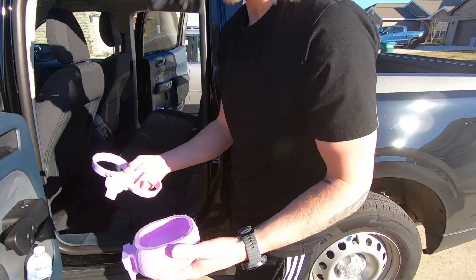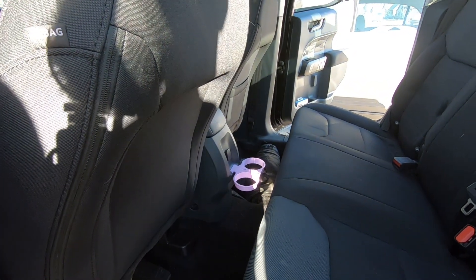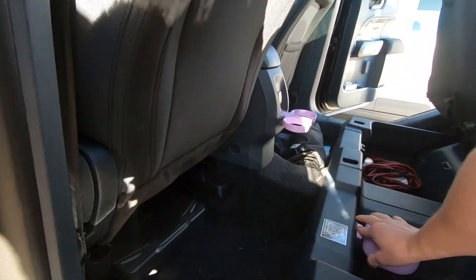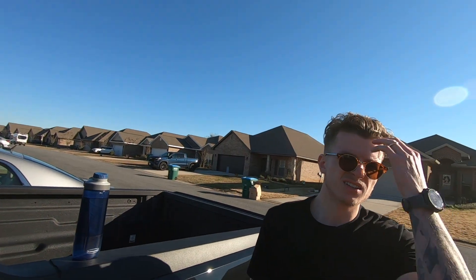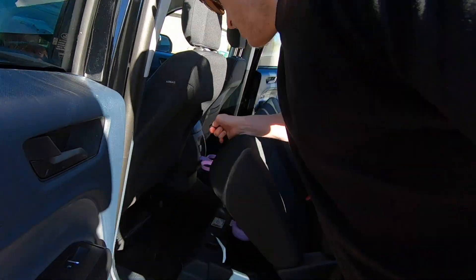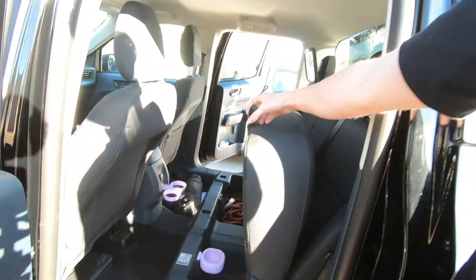Say you got both of them and you want to use the cup holders - put the cup holders in the slot. If you're wondering where you're gonna put the bowl, you come under the seat and you can slap it right here, then close the seat. You can store I think eight things in there since there are eight FITS slots underneath the seat. You can swap out all the attachments and store them in there, or just throw them in the bin - they're not gonna break. For me, that's a good spot for a bowl to hang out until I need it.